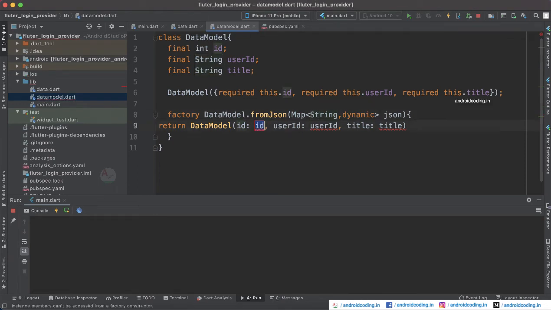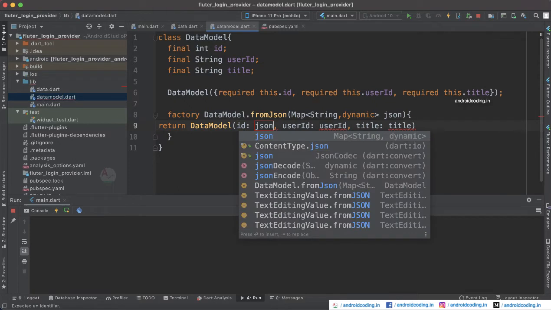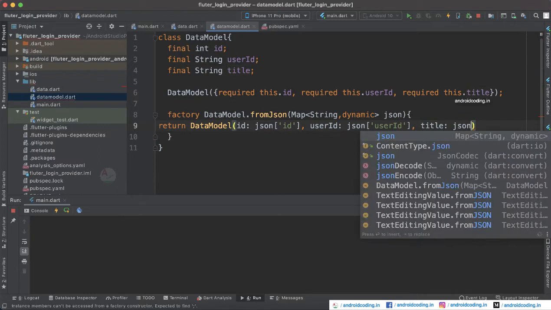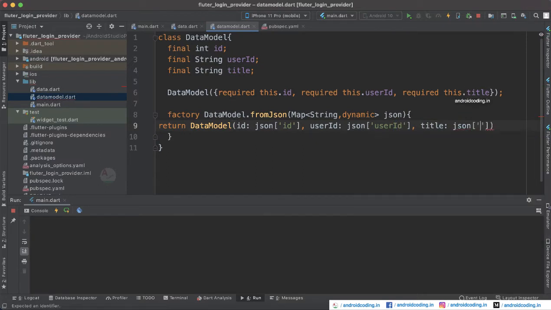As you have seen the key value pairs already, let's try to parse them, like JSON of id here, and for this, JSON of userId. Here we have a capital I. I suggest you be very careful while providing these key value pairs. Why?